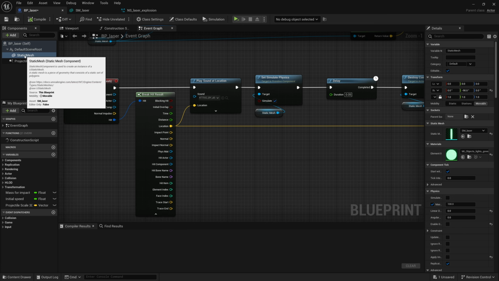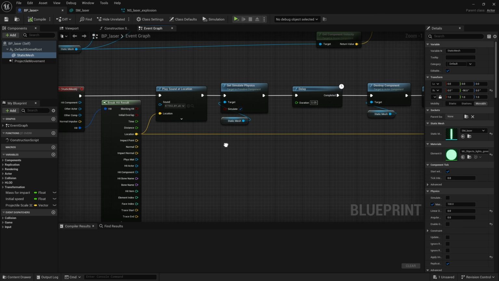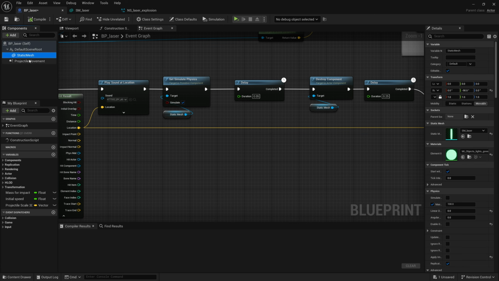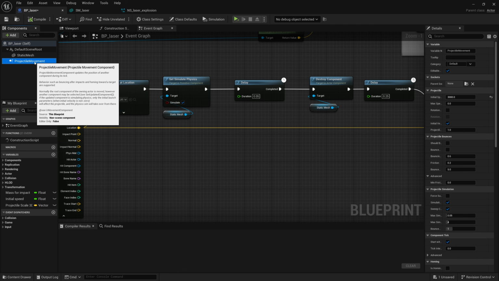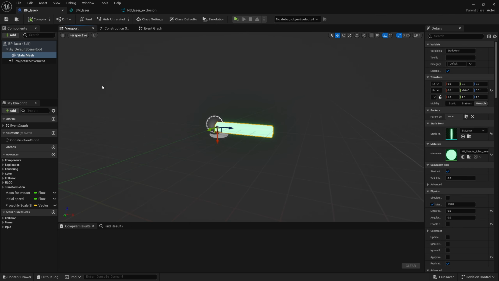So when the static mesh hits something, we play this sound. That's the impact sound, and it's played where the impact happened. And we set simulate physics here. This is because the actual static mesh, I'm not simulating physics for it. I'm just using a projectile component, which in this case, I'm not using the physics. So all the calculation for the movement of this static mesh for the laser is done without calculating physics.